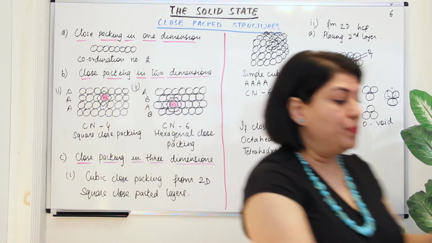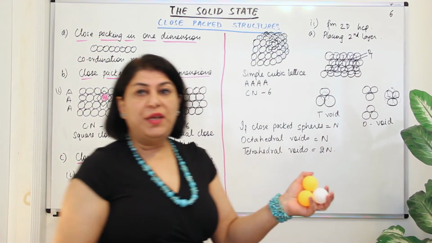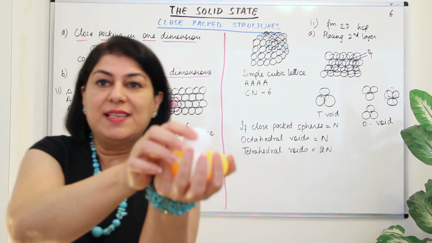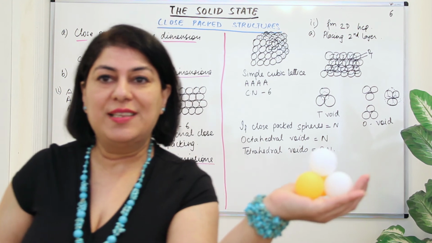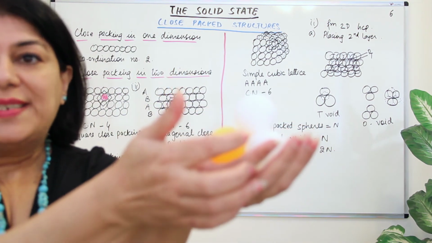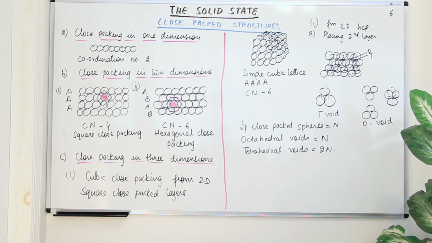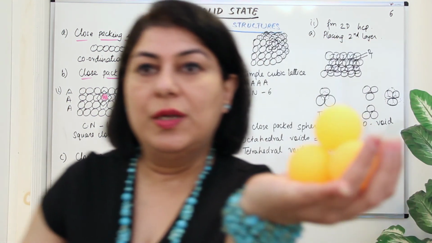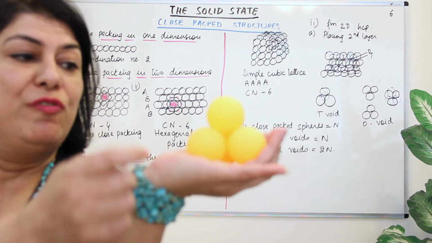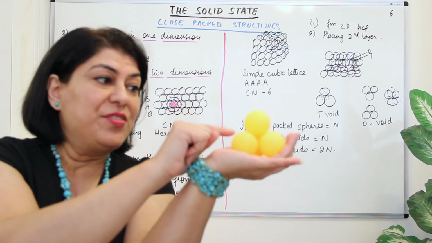So if I had to make these structures, if this is the bottom layer, three balls is the bottom layer. If one ball falls over it, it results in the formation of a tetrahedron. Do you see this? It's like a pyramid, a tetrahedron. And this void inside, let me use orange balls. So this void that you see here would be a tetrahedral void in the middle.